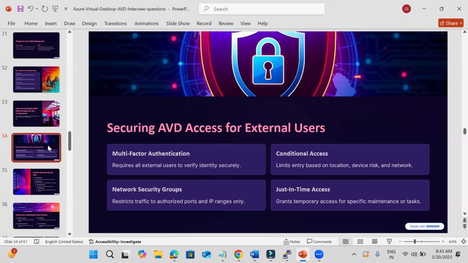and we need to specify conditional access policies to restrict based on the location, device, or risk, and always give users the least privileges, as per the cloud-wise or infrastructure-level best practices. Sometimes we can give just-in-time temporary access, or we can limit the RDP access. Then NSGs also we need to enforce.